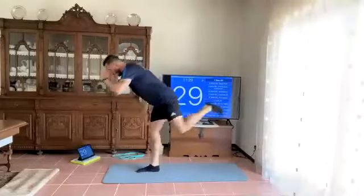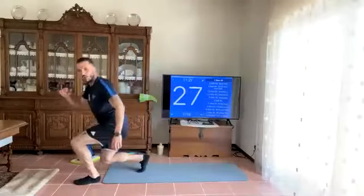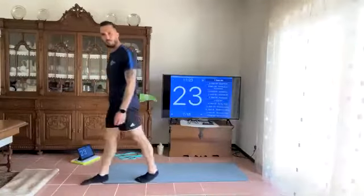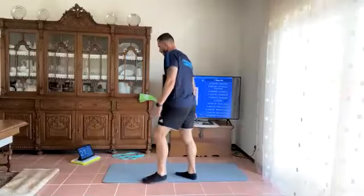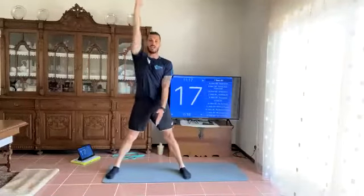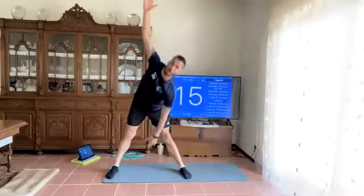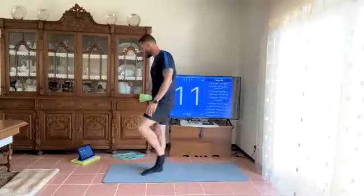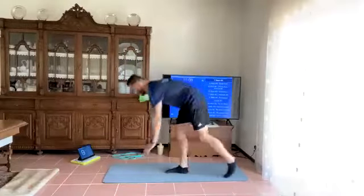Donkey kicks from lunge. So you perform the donkey kick, activating the glutes, and then the same leg performs the front lunge. Windmills. Remember this one, legs straight, going down, touching the floor or touching the opposite foot, the heel. One side, the other side, and we finish with renegades.